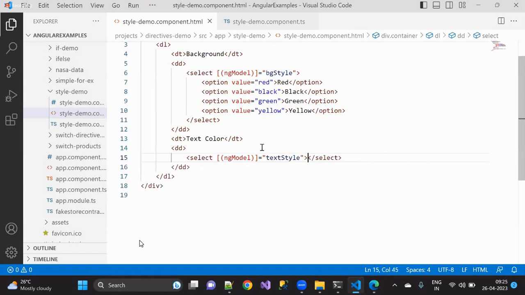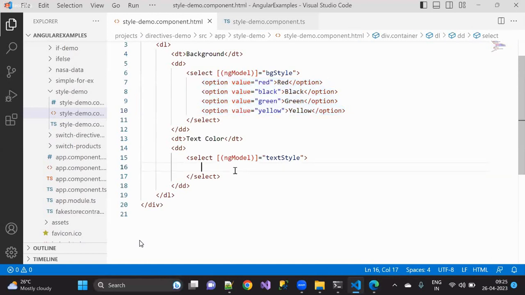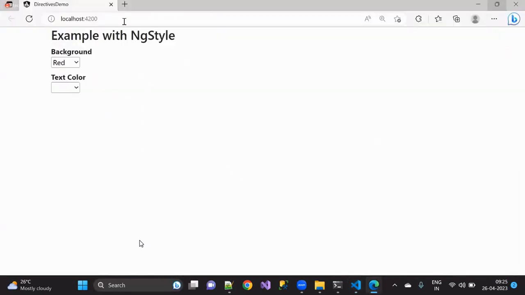Maybe what I can do is use the same options that are available here, so I'll copy that, give it over there and save it. Then you can see when I refresh it once again, we have red, green, yellow, whatever.